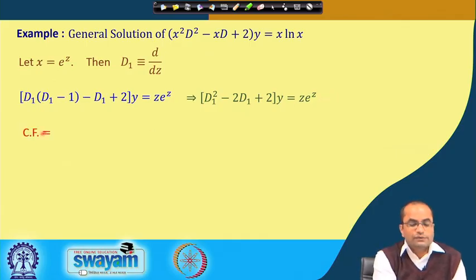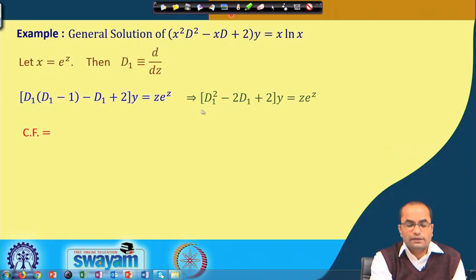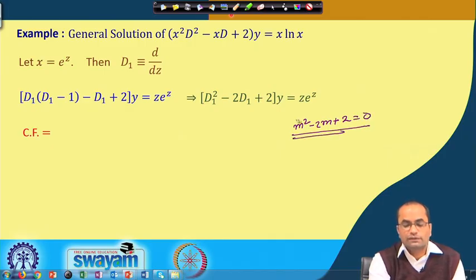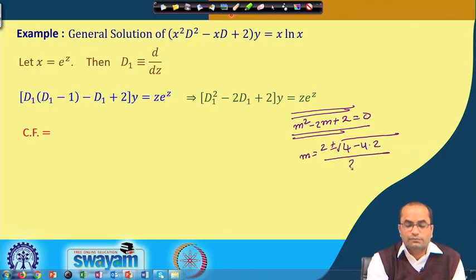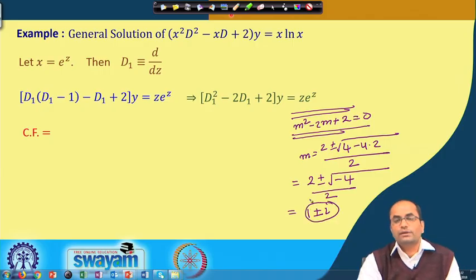For the complementary function of this equation, we need to write down the auxiliary equation, that will be m square minus 2 m plus 2 is equal to 0. So, we have this equation here. The roots will be minus b plus minus the root of b square minus 4 a c, divided by 2 times a. So, we have 2 plus minus, this is 4 minus 8, so minus 4, divided by 2. So, we have 1 plus minus, this will be 2 i. The 2 gets cancelled, and we have 1 plus minus i.